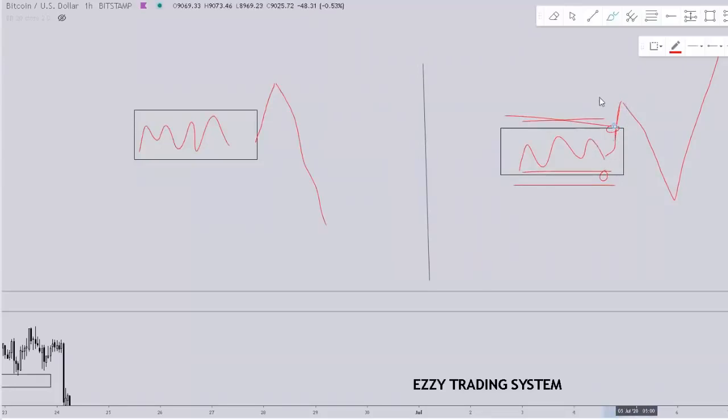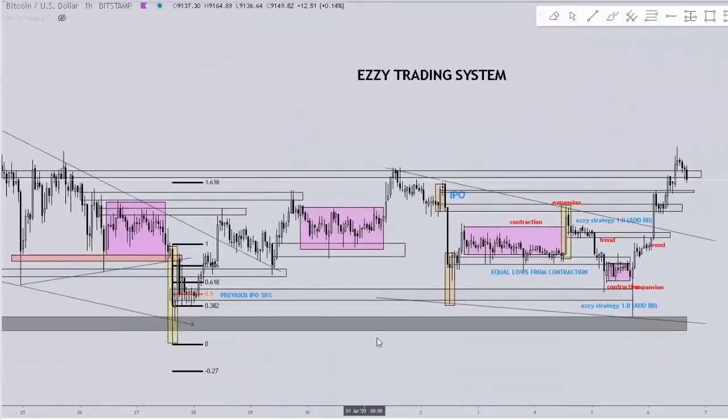So by doing that, they take everybody out, then they continue the trend, and only a few traders will be able to catch that. The same thing happens here, but without the manipulation, it's just an expansion, taking people out here. And usually when it breaks a resistance, people use the break and retest rule. That's why, when it starts the trend, it ends up catching buyers and sellers from this level and then just trends down. And that's when you blow your account and your stop losses hit. So as we know that, we just put it into place.